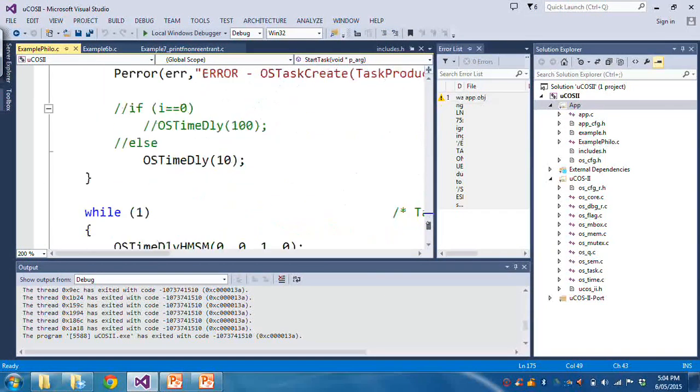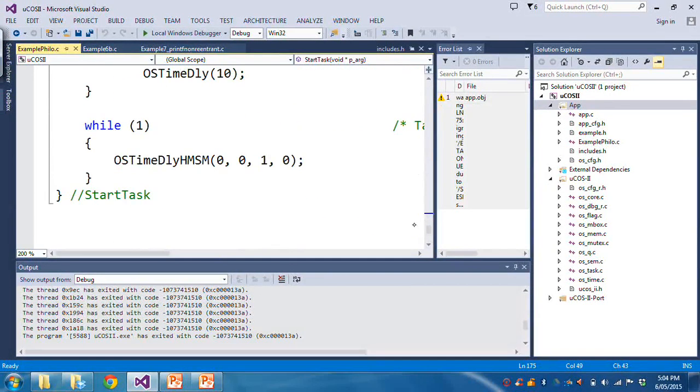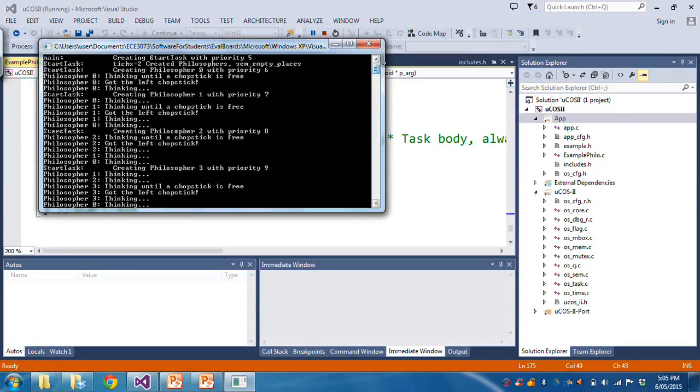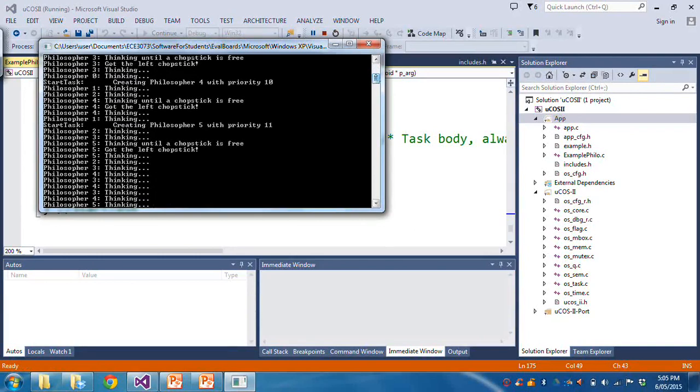Create our multiple philosophers, and then see what happens. And this is exactly what happens. Philosopher 0 gets the left chopstick, philosopher 1 gets the next chopstick, philosopher 2 gets a chopstick. Each one of my philosophers grabs a chopstick, and then they're all waiting on someone else to release their chopstick.